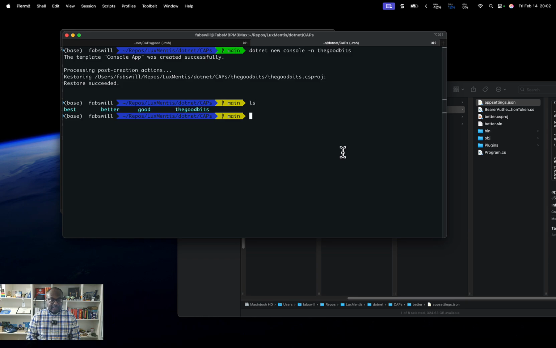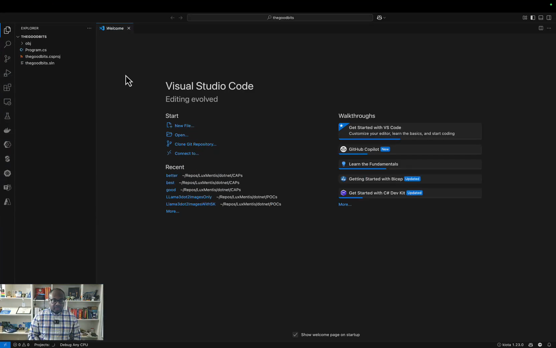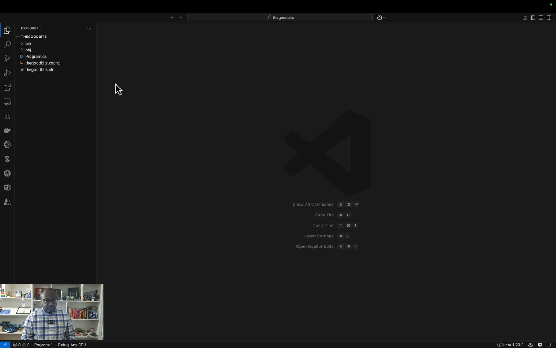Now we have the ls, we have here the good bits, so we can do cd good asterisk. Let's get us right inside there. All right, we can do code dot, and that opens up Visual Studio Code. Let's put it in its own little window here. We can get rid of that. The first thing you have when you do this is just your bit, and let's make this a little bit bigger. Command plus. There we go.